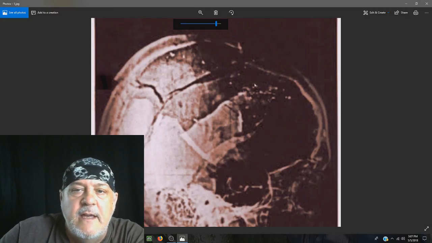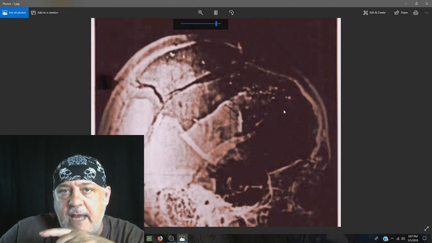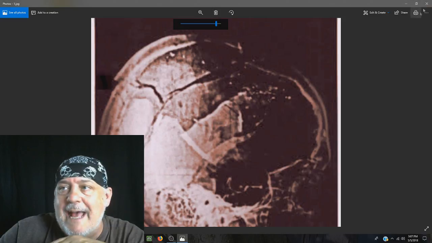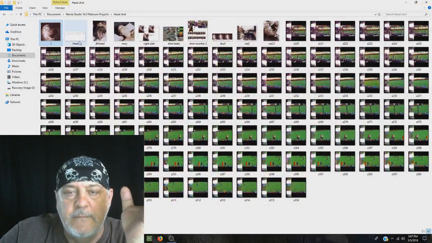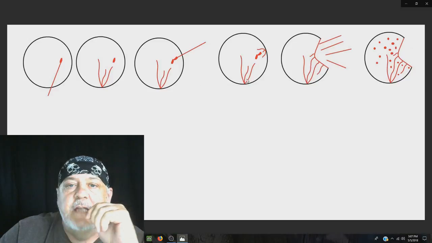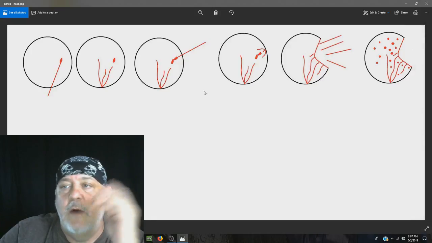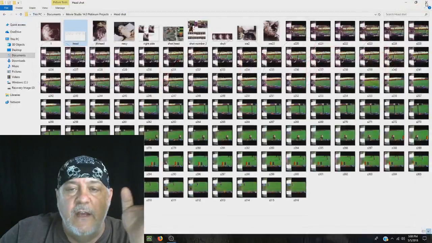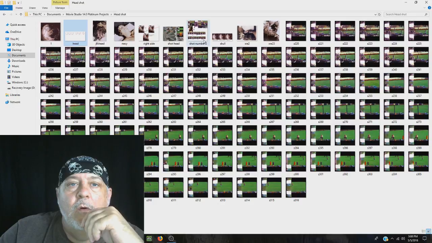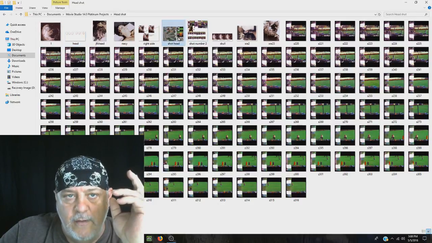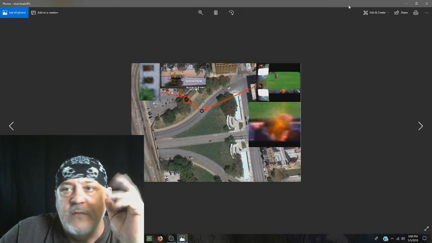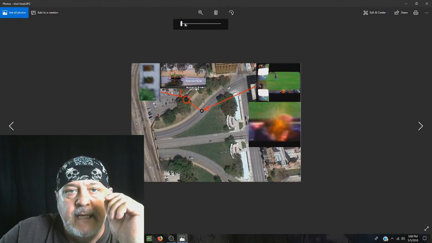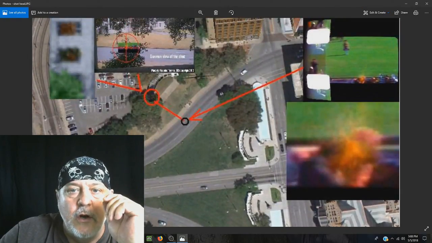These are the cracks that were made from the bullets entering JFK's head. But when it exploded out, as we see in the films, that's the reason why we see it going like this. And that's why it looks like this. And that's how everything occurred. Like I said, JFK was shot twice in the back of the head. That's why JFK's head opened up as it did, because the first shot occurred here.